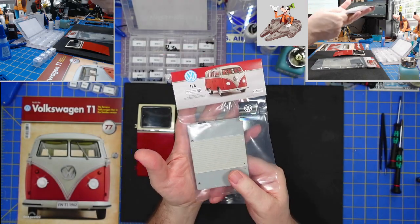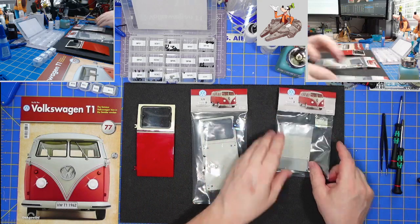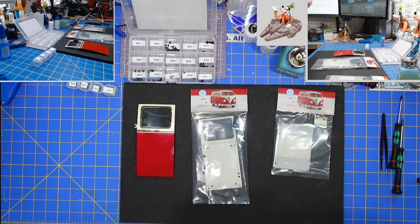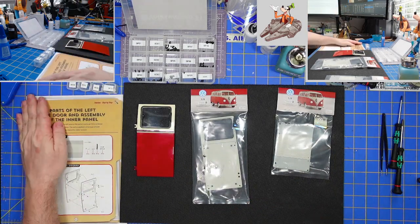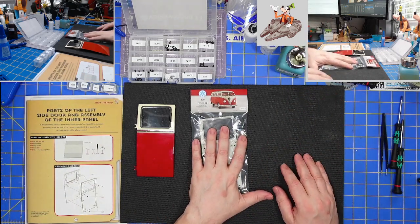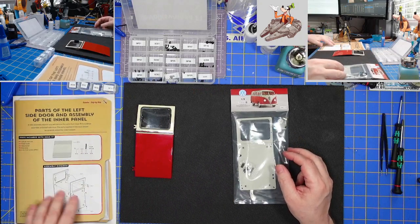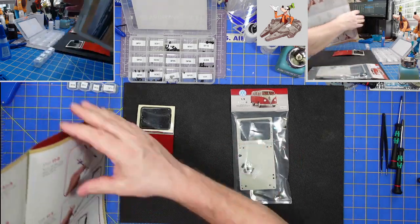This is what came with issue 77, and there's some parts and some screws. Just like in many of the issues, and I actually appreciate the way they're doing it, it's not one of these things that many of us doing this model have complained about earlier, where you get a part, you look at it, you go, yay, and you put it away. What they're doing is actually you put this away for a later date. You got this from issue 76, this from issue 75, so you actually have something worthwhile to do at each stage. Like I said, it shows the assembly diagram for this and the rest of the door.